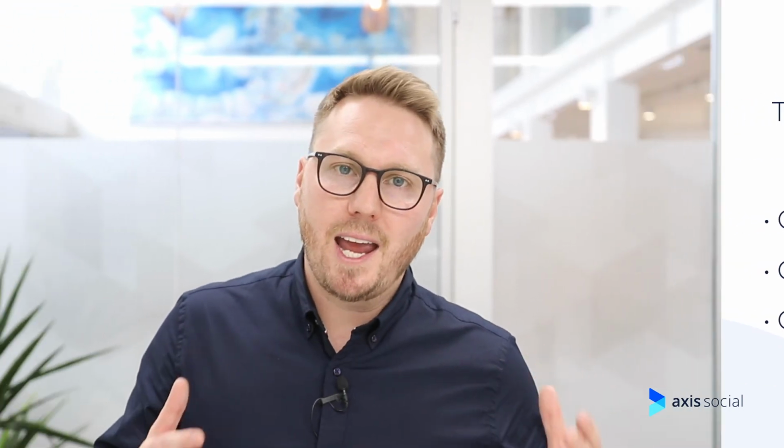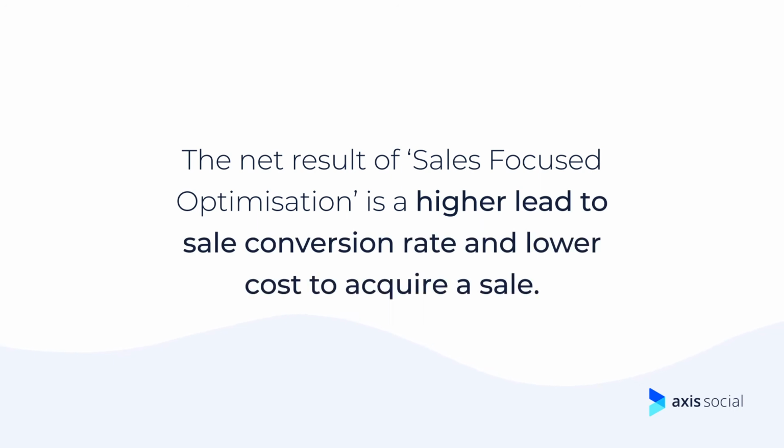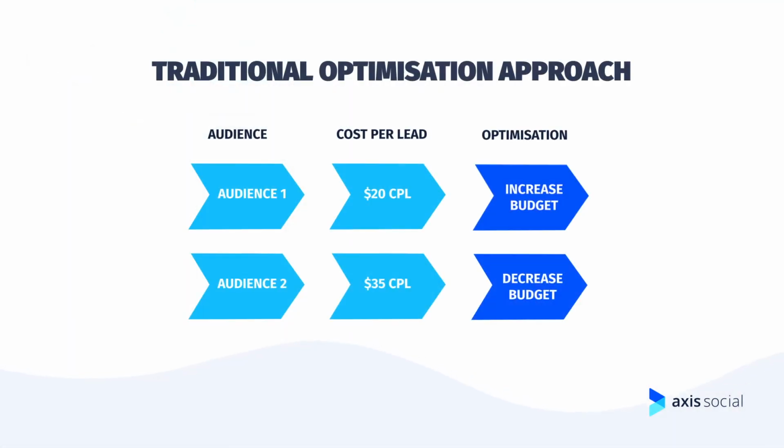This approach allows our campaign managers to optimize your campaigns for actual conversions in the form of sales, rather than just the lowest cost lead. The net result of this sales focus optimization is a higher lead to sale conversion rate and a lower cost to acquire a sale. Previously, we demonstrated how many digital agencies would optimize a hypothetical campaign.